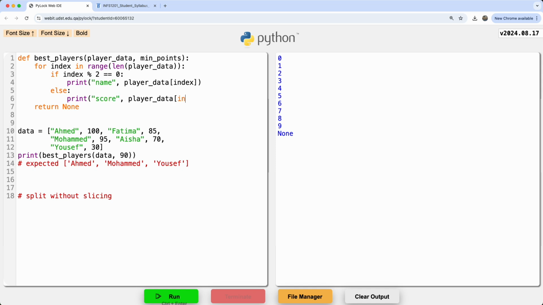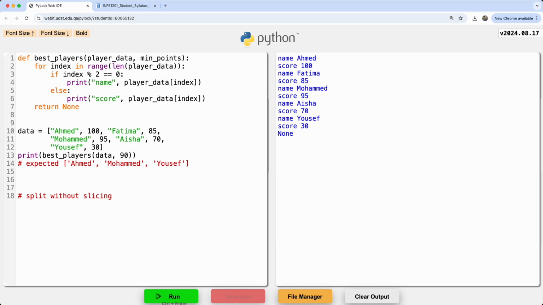Player data index. Okay, there you go. So, good, we've got it. Does that help me solve my problem? Well, at least we've identified it. Okay, we've identified it. So we could do this, except for me to be able to do any types of calculation, I really need these things completely separate.